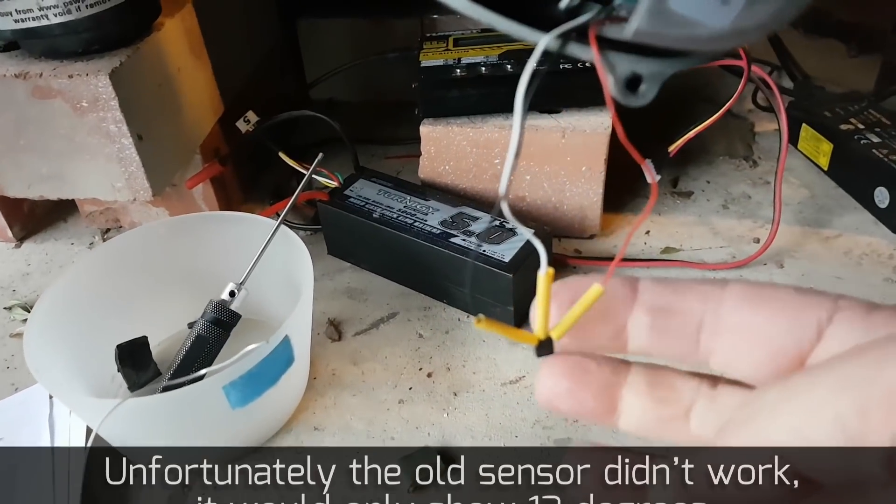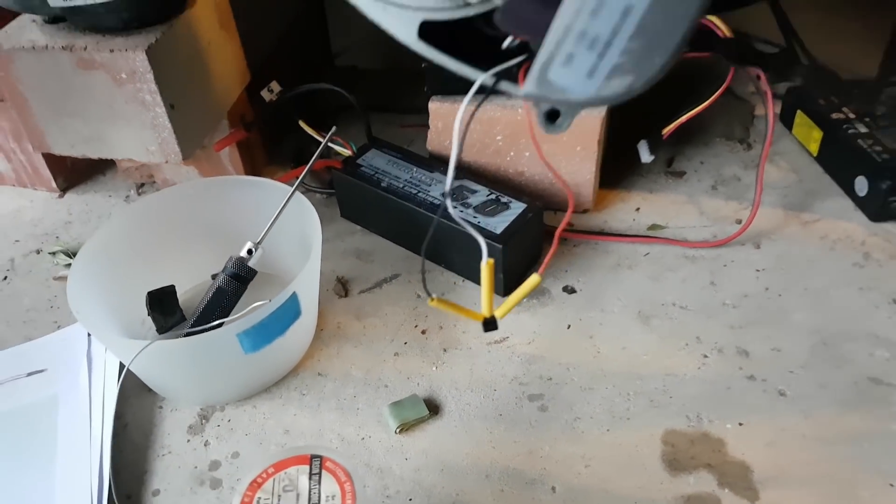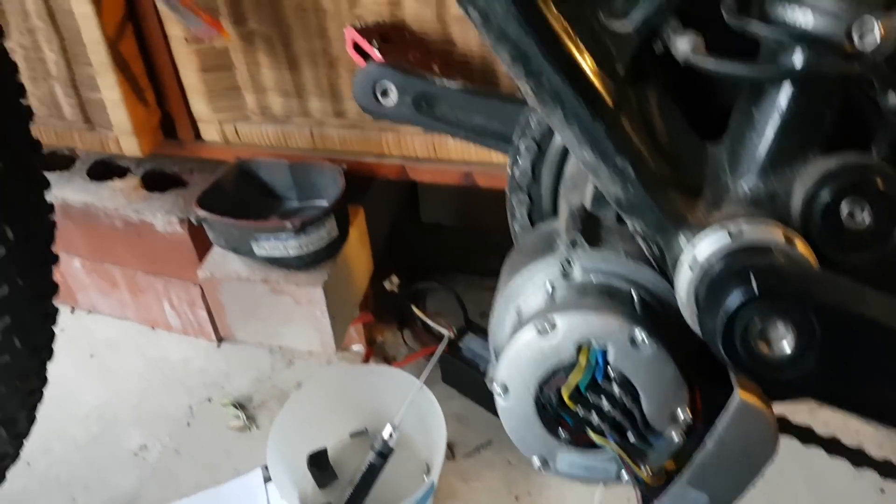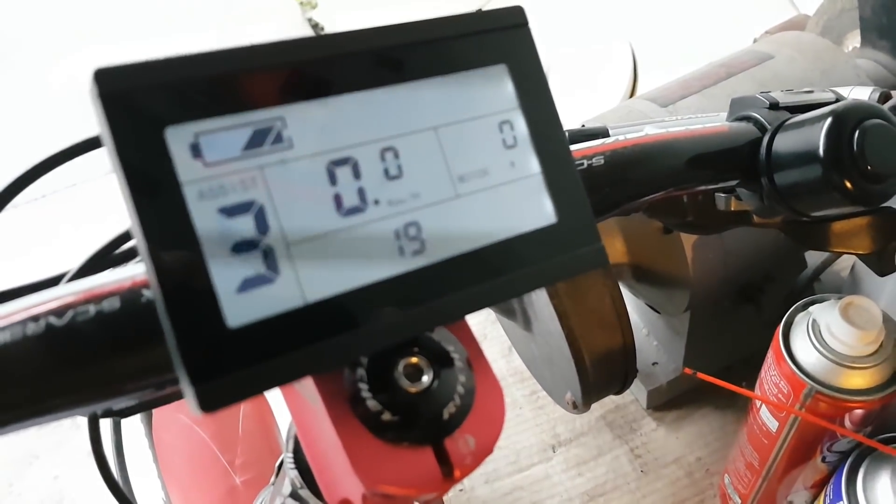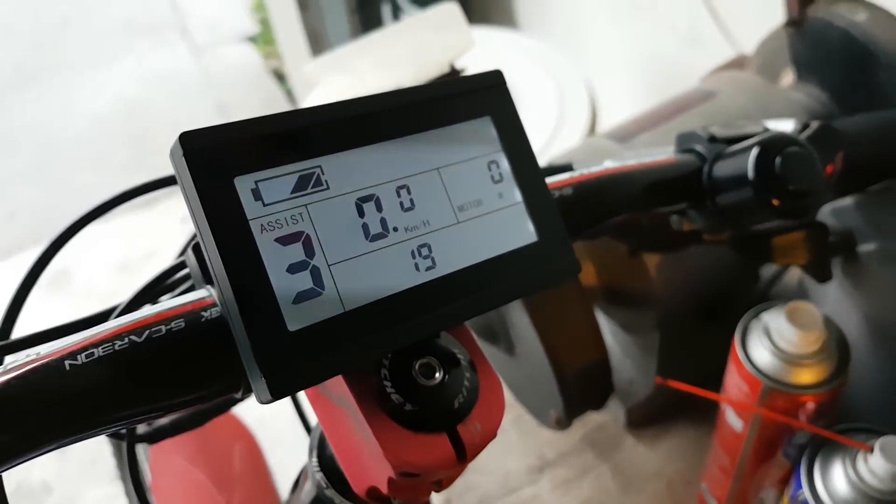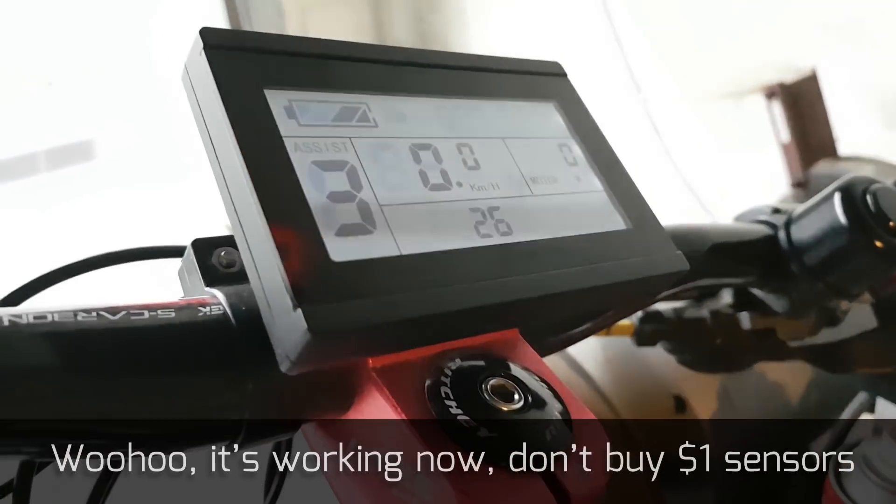Okay, I've just installed this new temperature sensor, which seems to be working a lot better. It's actually reading 20 degrees instead of 13. And I know that 13 degrees is the reading you get when you have no sensor at all. So yeah, 19 degrees, which is pretty cool. What I'm going to do is just sort of try to heat it up a little bit with the hot air gun without going too extreme. So just from this kind of distance, and see if that changes at all. Oh yes, it is going up. All right. We don't want to overheat it. So yeah, it's working. Cool.